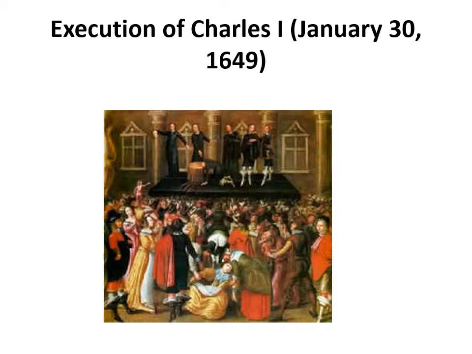Then the king asked the executioner, "Is my hair well?" And taking off his cloak and George, which was the jeweled pendant signifying he was king, he delivered his George to the bishop. Then, putting off his doublet, and being in his waistcoat, he put on his cloak again, and looking upon the block, said to the executioner, "You must set it fast." The executioner said, "It is fast, sir."